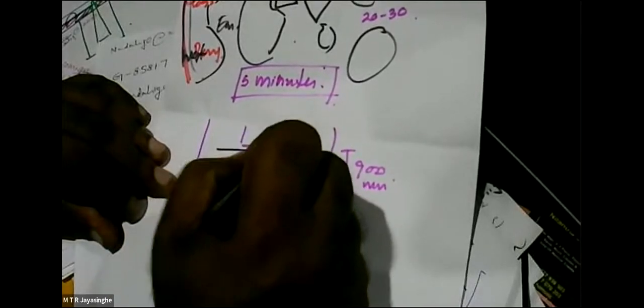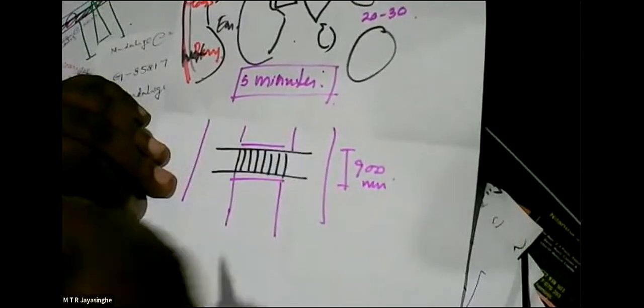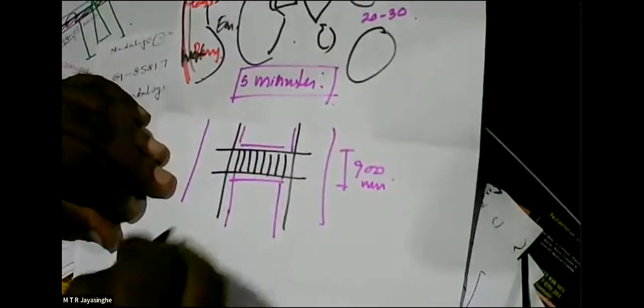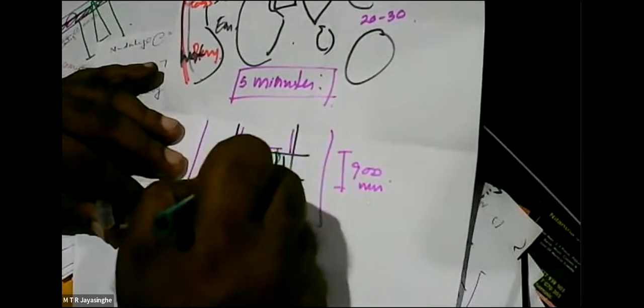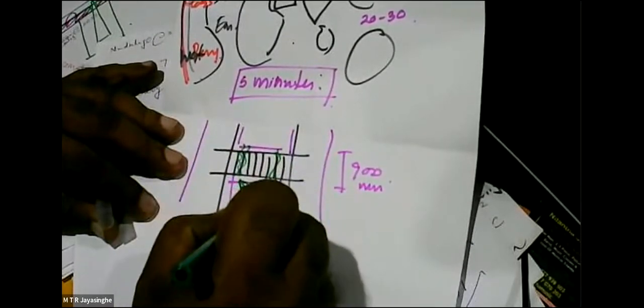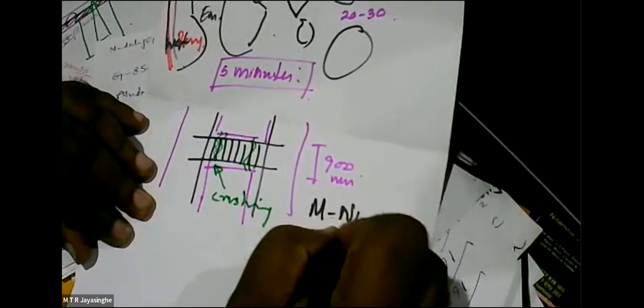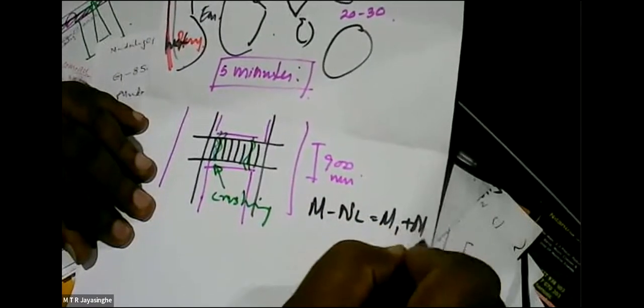Then what happens is there will be reinforcement, you have shear links, you can't provide the links in the wall, so you have links and reinforcement, and you get cracks, and you get cracks here, because it's moving in both directions and the concrete will start crushing. Then if the system has gone, you add M minus NL as M1 plus M2. Now what will happen? This NL component will vanish.